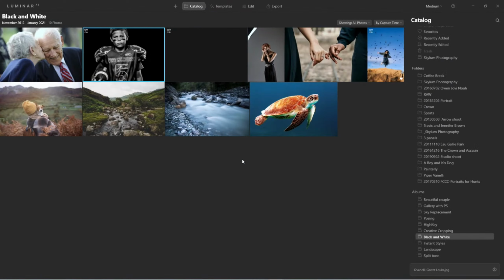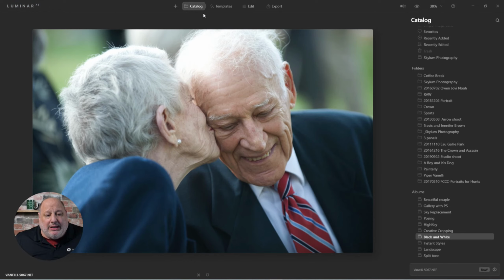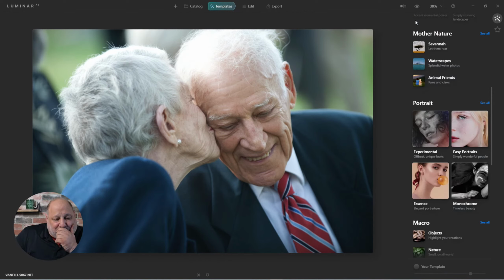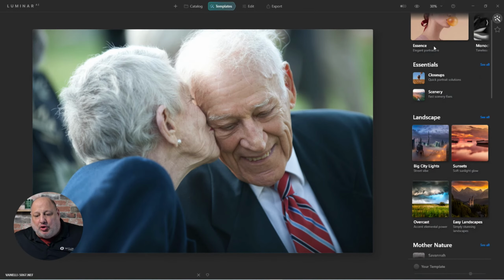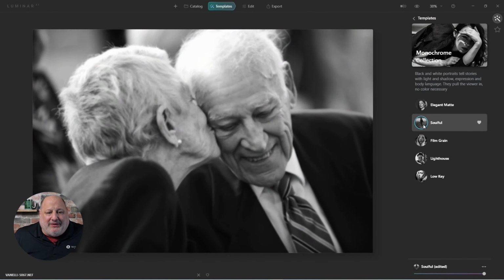And black and white. All right, let's use this one right here. And Pat, this is going to help you understand more about the contrast. I absolutely love and adore this photo. Let's see what we can do with it. All right, a couple things already. His hair is definitely blown out. We'll address that issue in a moment. So we have a choice to make. We can either go in and manually make all these changes, or we can, again, let Luminar help us and let it decide what template looks good for this. And sure enough, I knew it, Soulful will be the one.